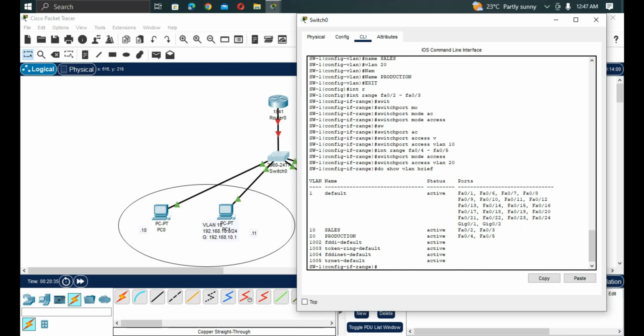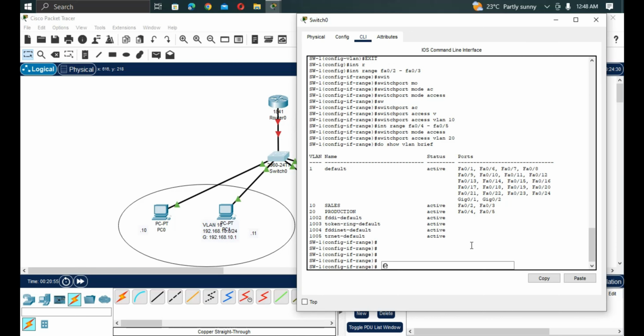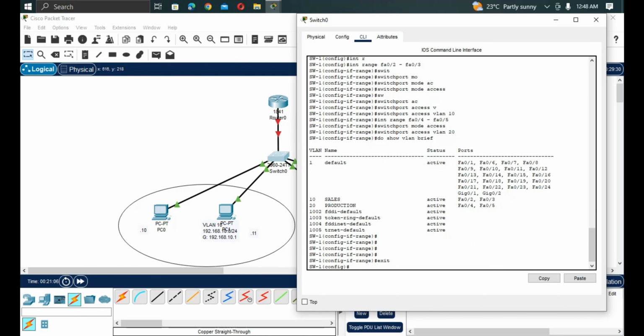You can see here the interfaces that have been added to our VLANs that we've named sales and production. FastEthernet 2 and 3 are on VLAN 10, and FastEthernet 4 and 5 are on VLAN 20. So let's exit from that view. So exit.